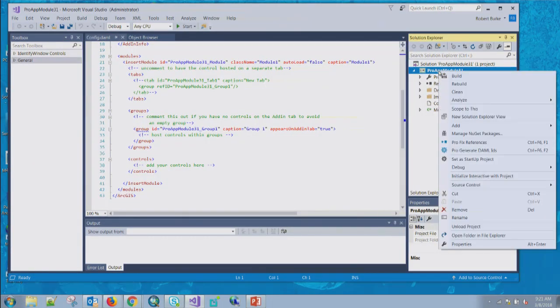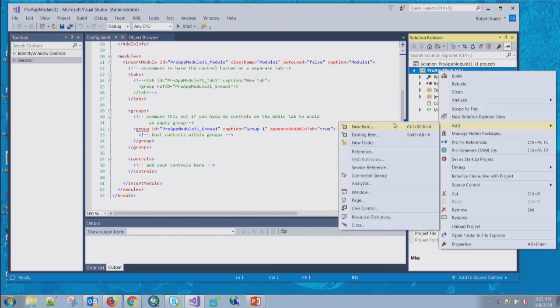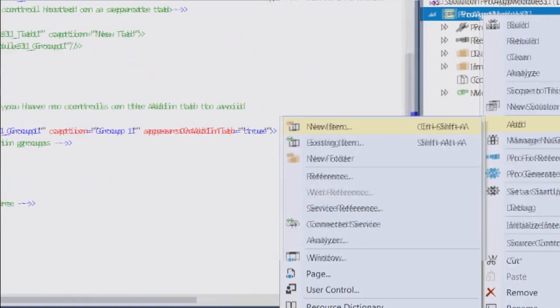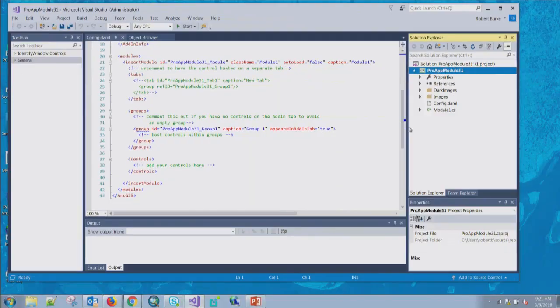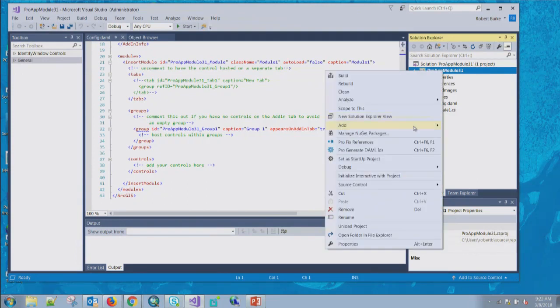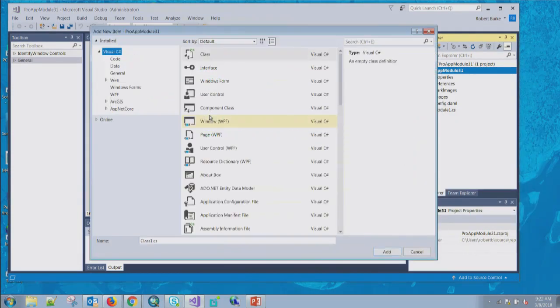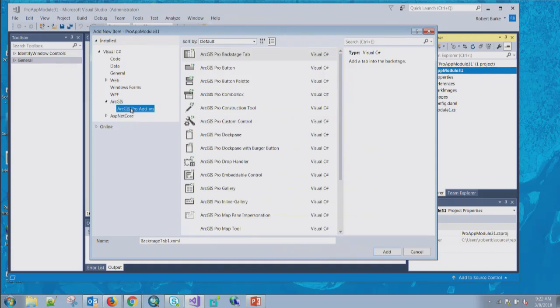So I'm coming here over to the project, and just like you would add other items into the project, I'm going to add a new item here. Okay, so right-click, Add Item. And you'll see that we have more templates in here for each of the different kinds of controls that you can add.